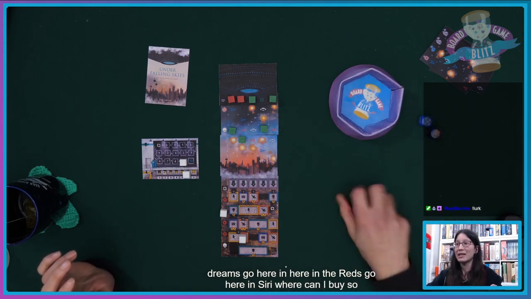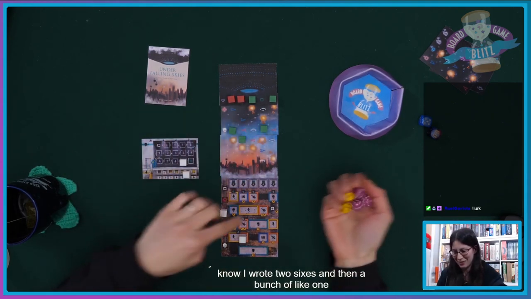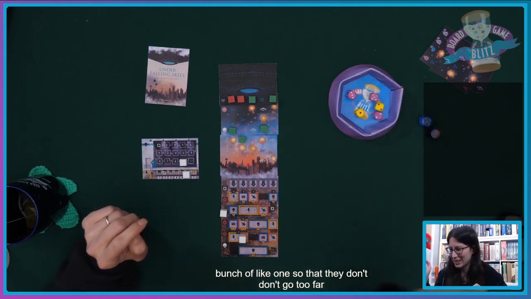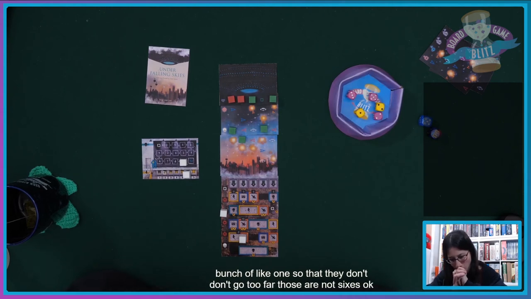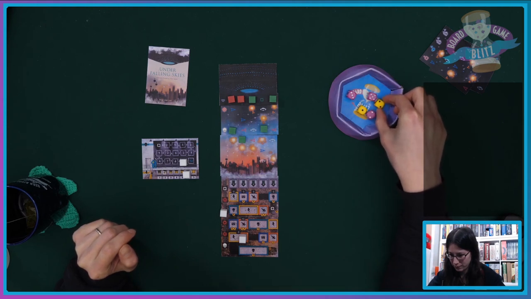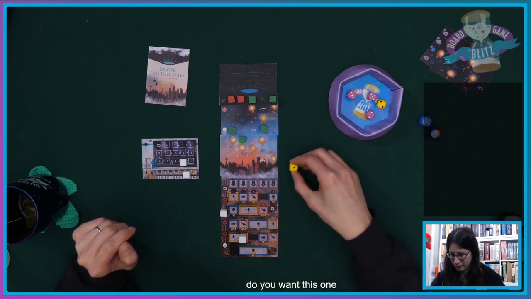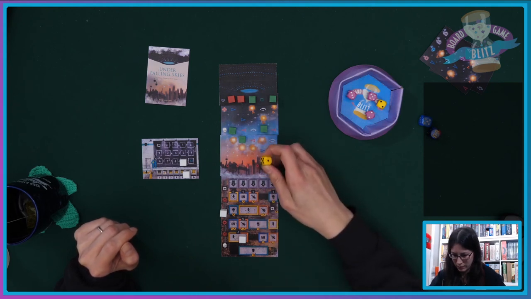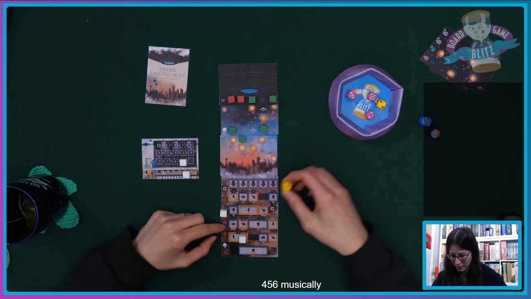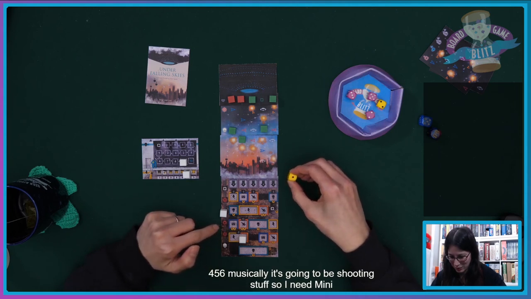Okay. So now I just need to roll a bunch of 6s. Oh no, I rolled two 6s and then a bunch of 1s, so their 1s don't go too far. Those are not sixes. Not good. Do I want this one? No. 1, 2, 3, 4, 5, 6. Basically, it's going to be shooting stuff. I need things not to move.